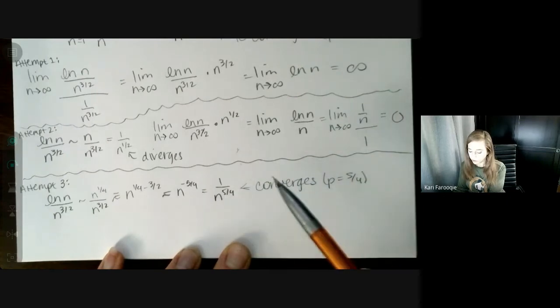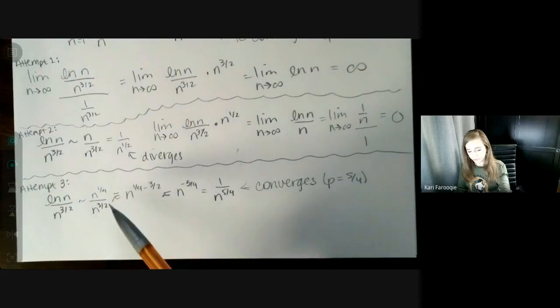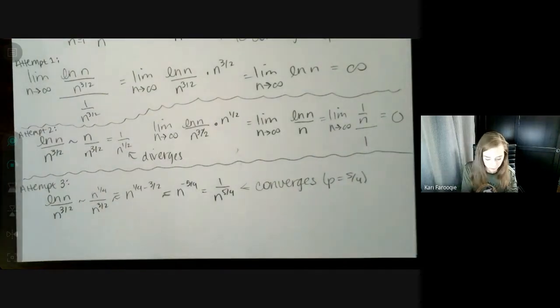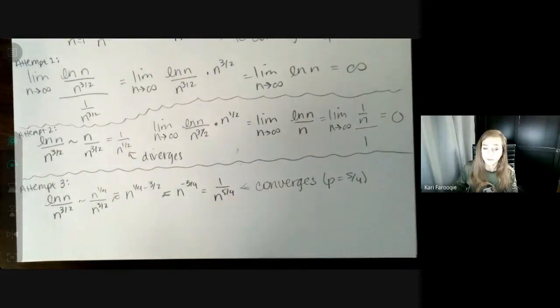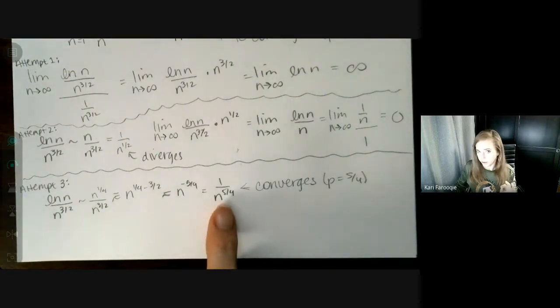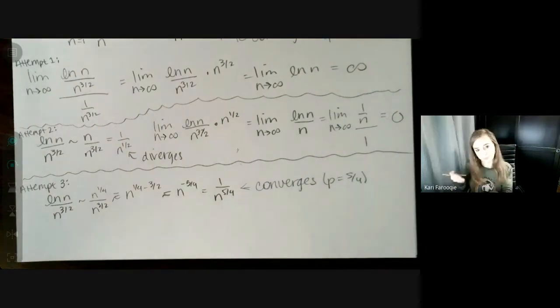So if you were to try n to the 1/3, well, let's see, you would have 1/3 minus 3/2. You would also get another convergent p-series. You would just get 7/6. So we talked about 1/3. If you did a half, though, you'd have 1/2 minus 3/2. You'd just have 1 over n, which diverges. So pick your poison there.